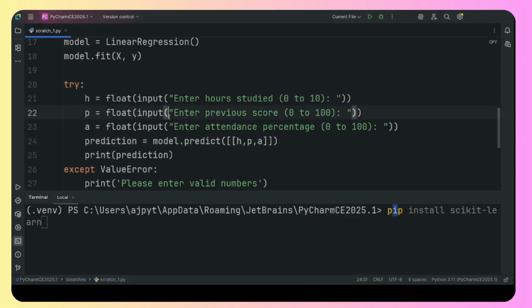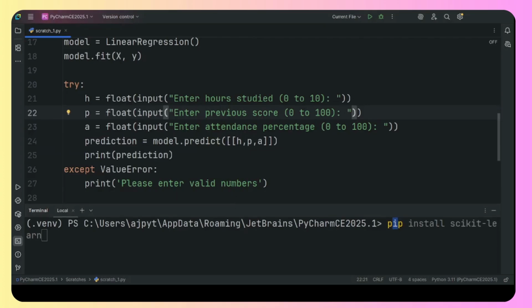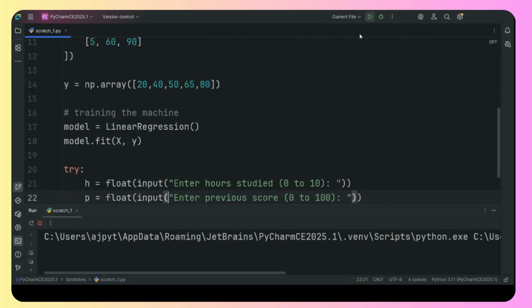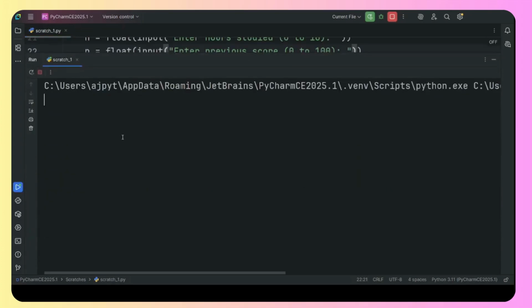Now let us see what output we get. Let us run this program. It will take some time, and now it is asking me to enter the number of hours the student has studied. I will say 4, and the previous score maybe 55. This is a new number, 55, which was not there in the sample data.